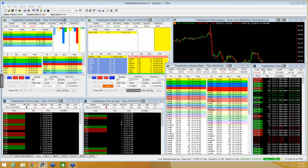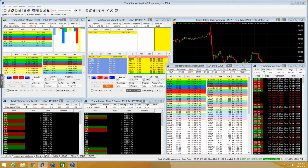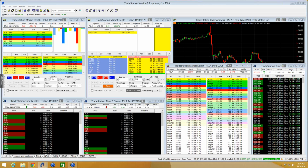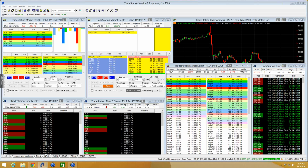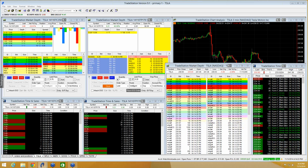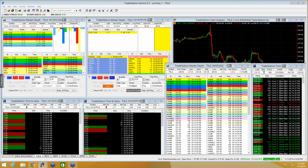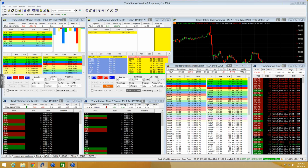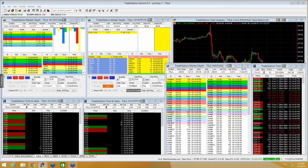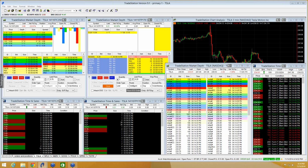Too early on in this reaction to say for sure what the bias is. At the moment, it looks kind of neutral. We are flat. We had a little move down into the 220s, then we had a move up into the 240s. Now we're back right where it all started, at 230. That's fine with me, though. These 170 puts are going to be worthless tomorrow if she is anywhere around here, obviously. She needs to get down below 190, 180s for me to be in trouble on that position. So I like what I see so far, but a lot of time left.